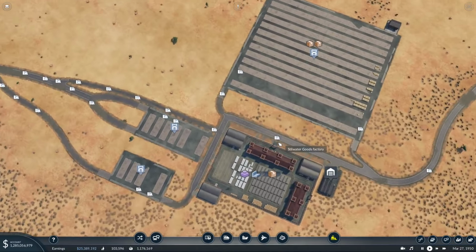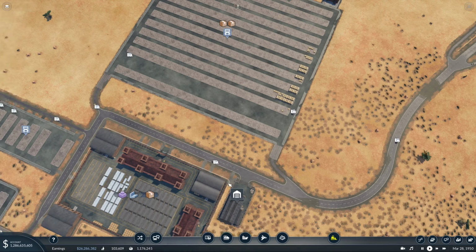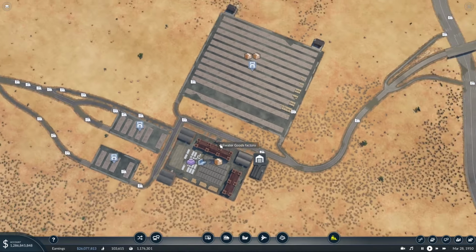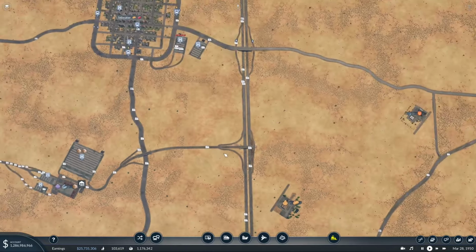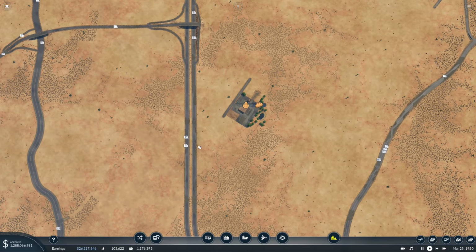Look at this goods factory. This is where the traffic jam was. It's going all the way down. It's ridiculous. Looking real nice now, though. Good stuff. All right. Let us get started right here. Let's go.